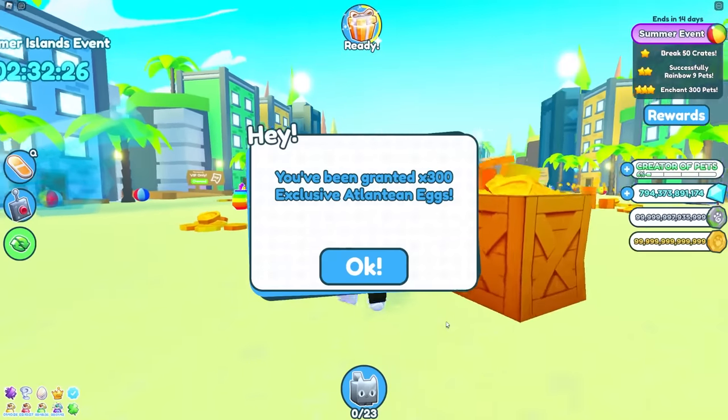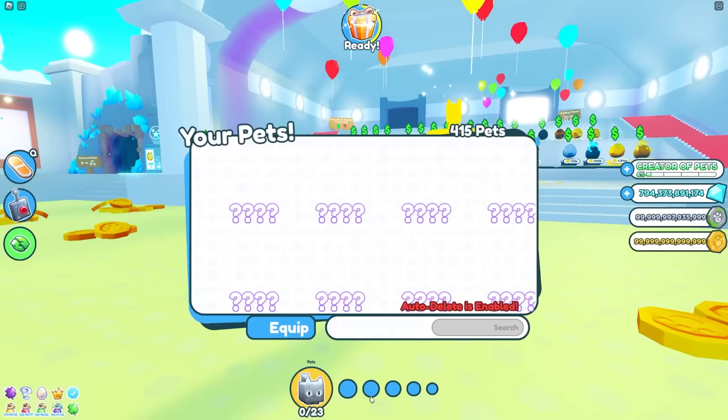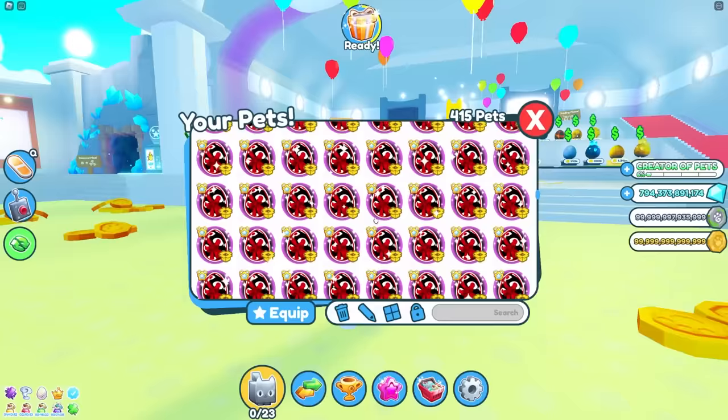Guys, I just logged in and look what I see. You have been granted 300 exclusive Atlantean eggs. My bug got fixed, dude. Wait, I gotta check this out. Let's see. I'm scrolling down. Did it work? Where is it? Wait, where is it? Where's my eggs?